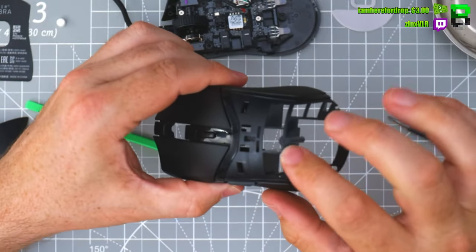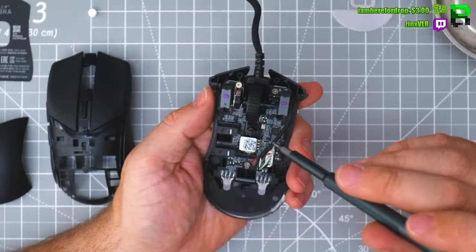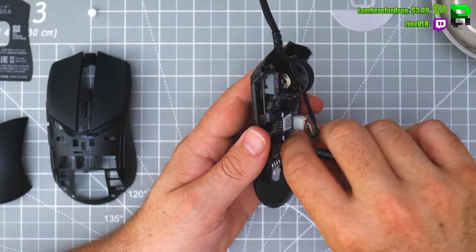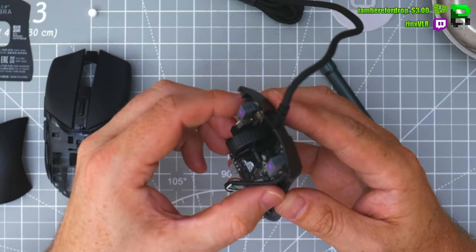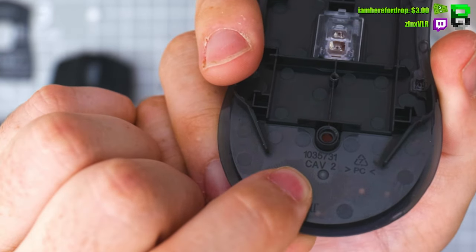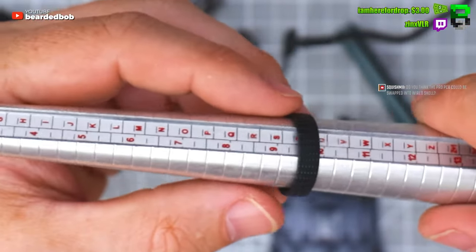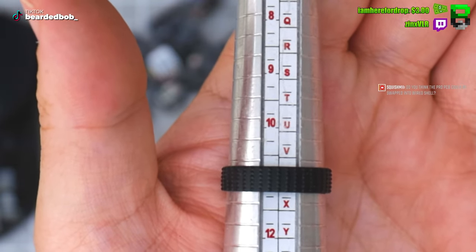Pretty sturdy though. This bridging on the back makes it decent for flex. So we've got three screws, 1, 2, 3. See, got a name on the bottom, Cav2, which is his code name. Here's your ring if you want to swap it. Guarantee it's the same as a Viper Mini.